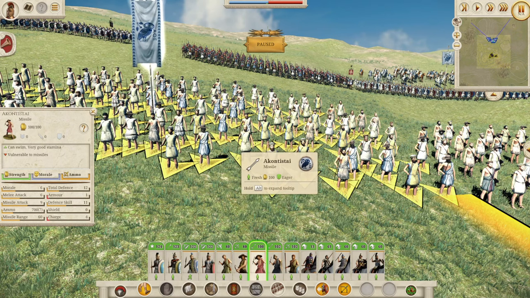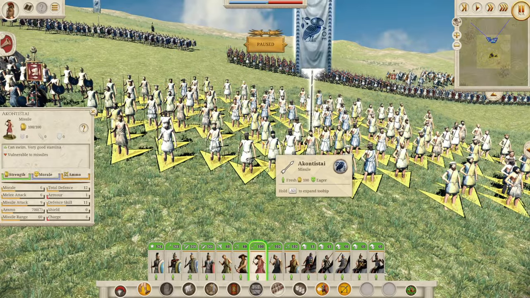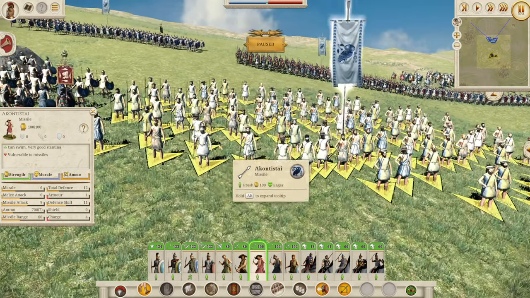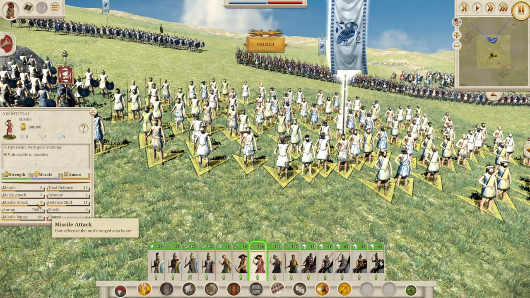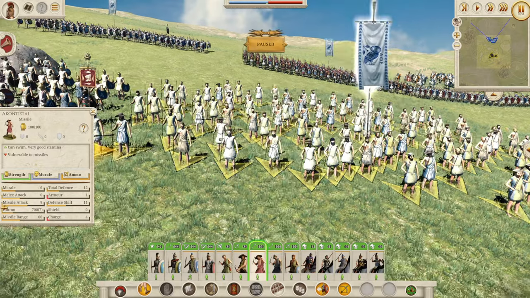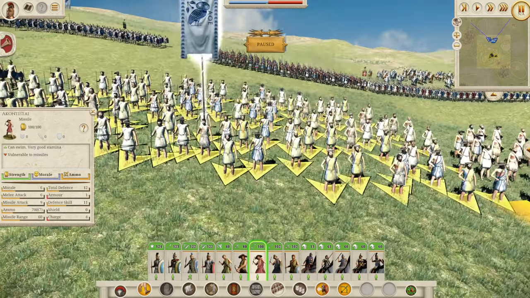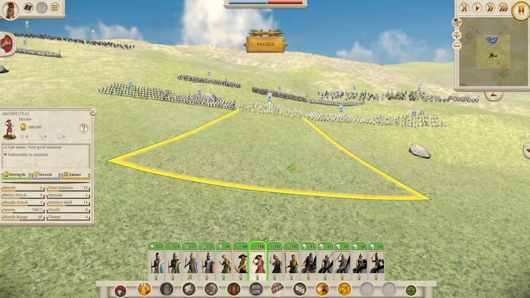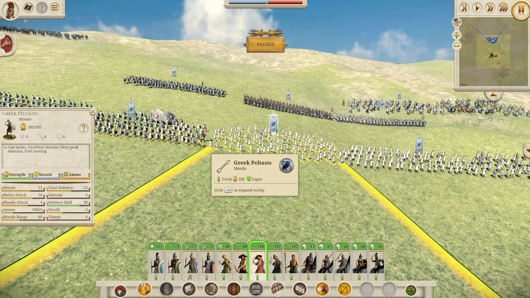Honestly, if you're using these guys in battle, use them as missile bait. That is the best use for these guys as a meat shield for your men. 9 missile attack, not too bad at all, with 7 ammo on the 7 javies ready to fire with a 60 missile range, which you can see is actually quite a decent range.